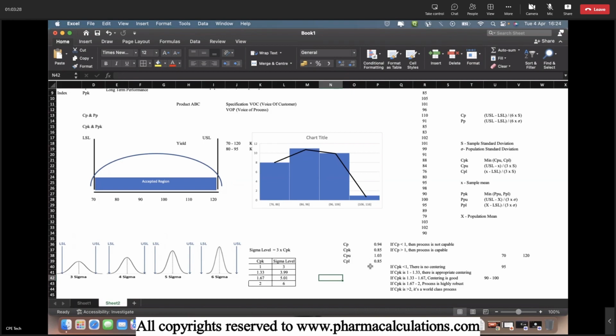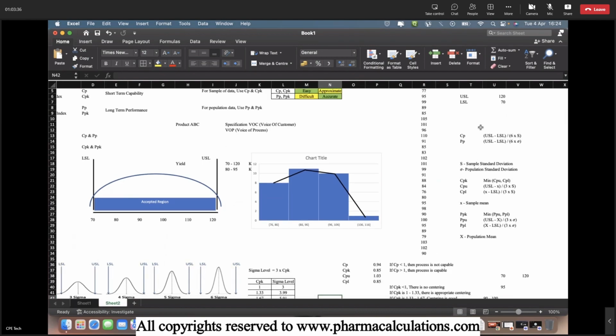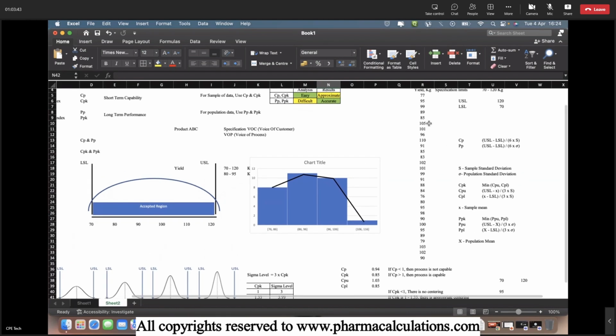And here in this case, if you are able to see, the CP is 0.94 and CPK is 0.85. Let's do one thing here. As per the specification limits, the center point is 95. The data points which are lying apart from 95, I'll try to correct those values. So here it is. Let's start with 77. Instead of 77, I'll make it 87. Now let's see, from 0.94 the CP has increased to 0.99, and the CPK value increased from 0.85 to 0.90.